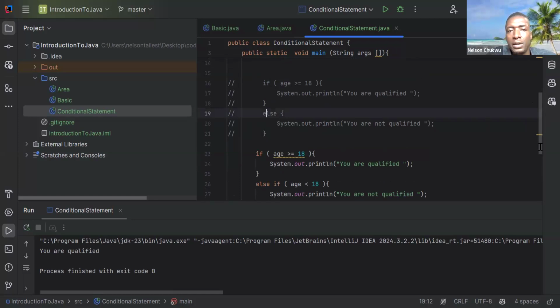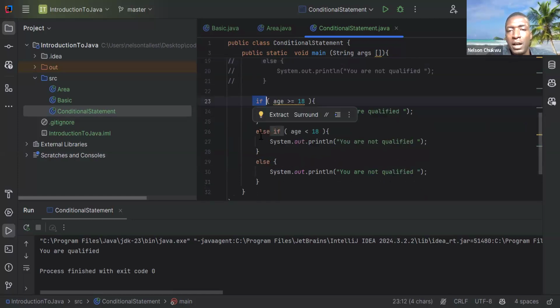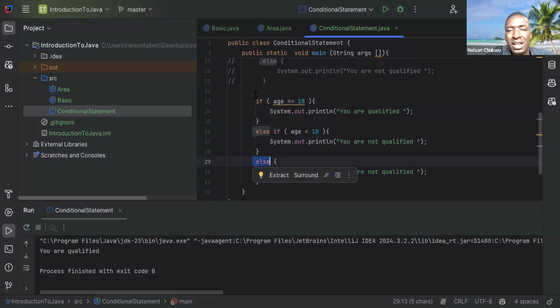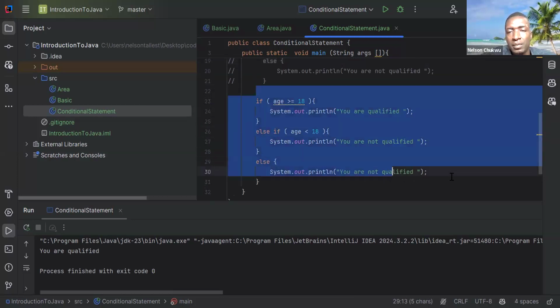But here we have if, we have else if, and we have else. We call this nested if statements. It will still give you the same result, but this one is more efficient compared to other types of conditional statements. Any question on this?